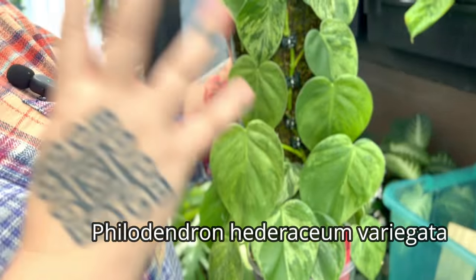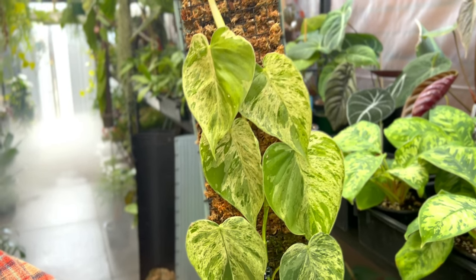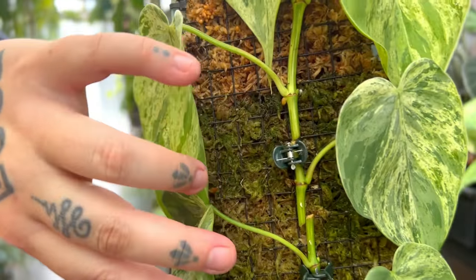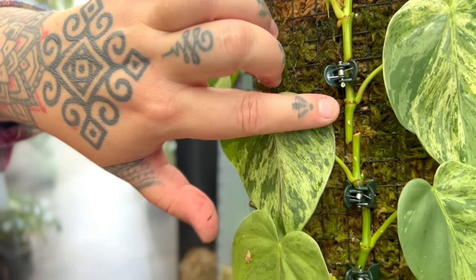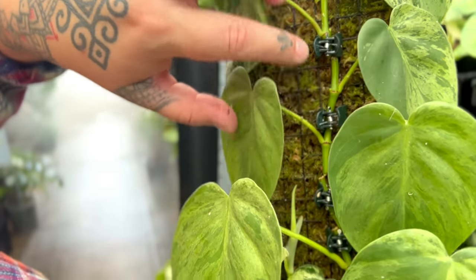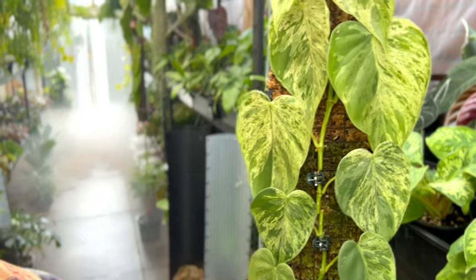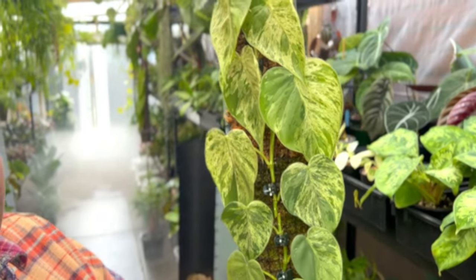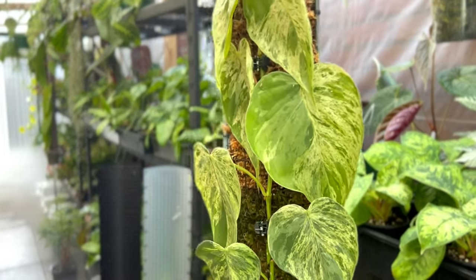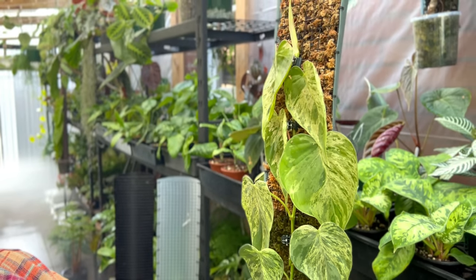So for me, this is great because I don't have a lot of space outside the greenhouse that is the same humidity and same heat. So what I do is, if you can see underneath here, once it's grown to the top, because it's rooted into every node, you can then cut every single node and it can propagate right here on the pole. Each node has an activation spot where the new shoot will come from. And I can leave this on this pole until it actually sends out shoots and has multiple leaves as its own individual plant before I take it off and repot. So for anyone that's looking for a space-saving option, it doesn't get any better than this, really, does it?